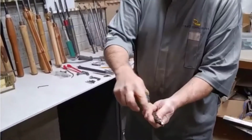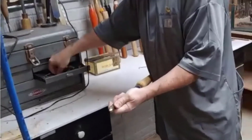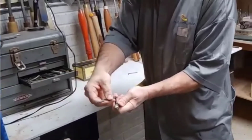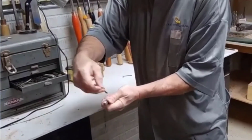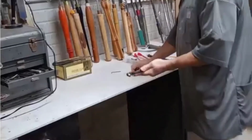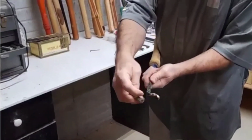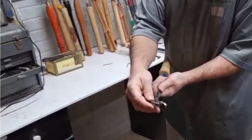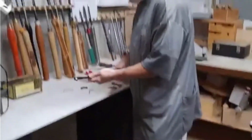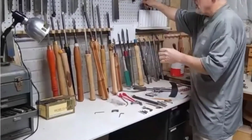It does swivel, and you can find YouTube videos of the guy using this to hollow out. I just haven't practiced enough to use it, but you could swivel it around, and you could also add an extra link so you can create it more like a gooseneck shape to make it work. But again, these things cut great on end grain only. So those are my half inch diameter tools.